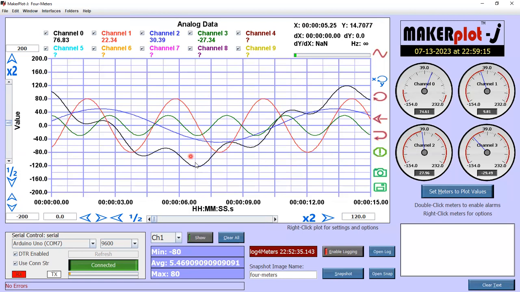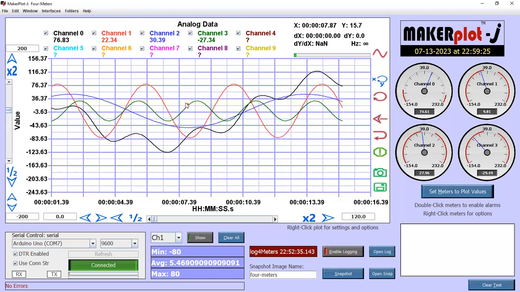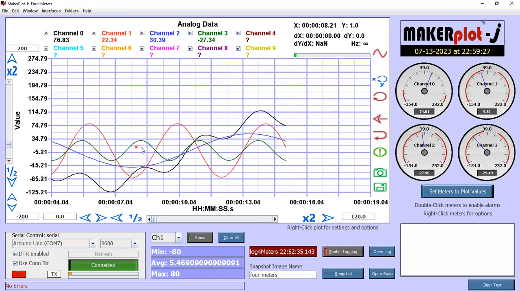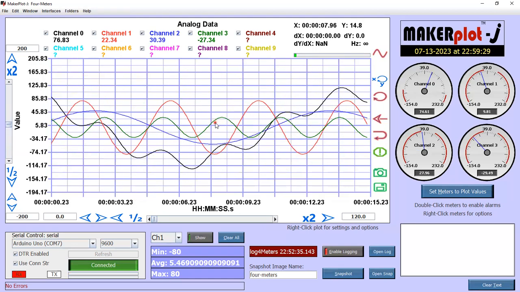Okay, some other features of the plot. Let's go back to plotting here a little bit. Well, it's paused right now, it's fine. Now I'm just going to click my left mouse button and drag it. I can drag those traces around the screen. So again, I can reposition it.